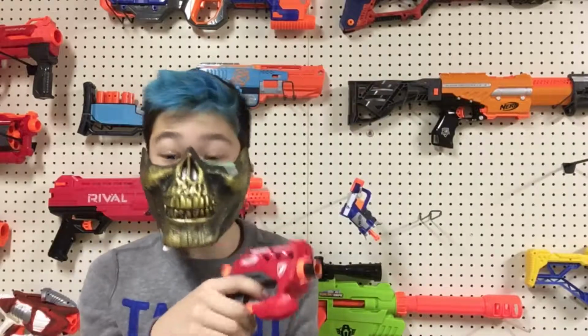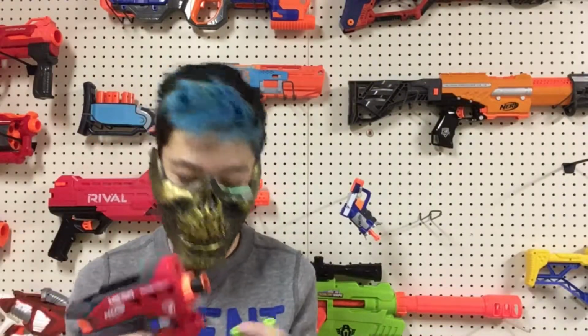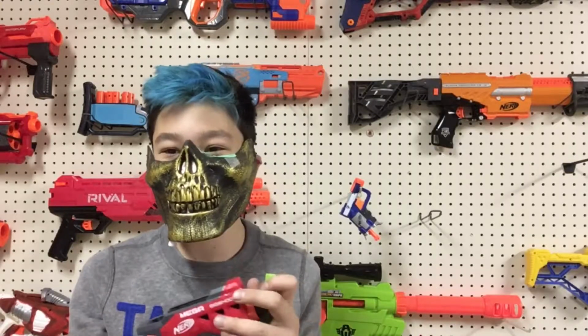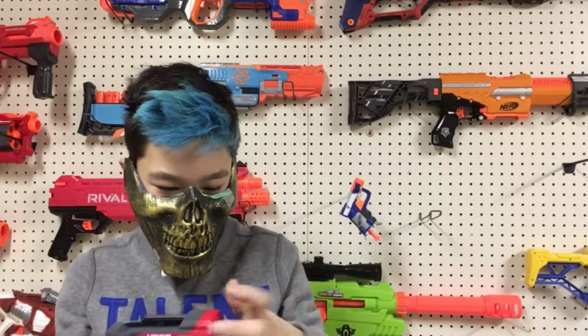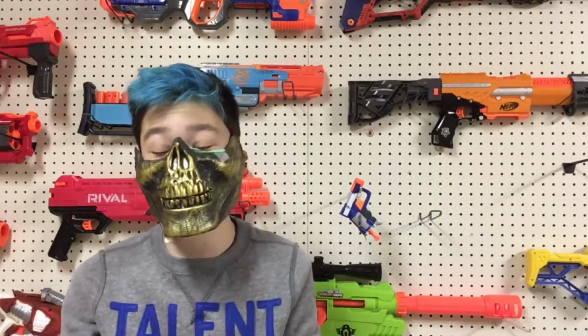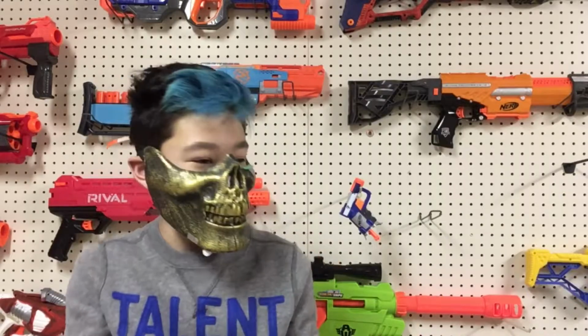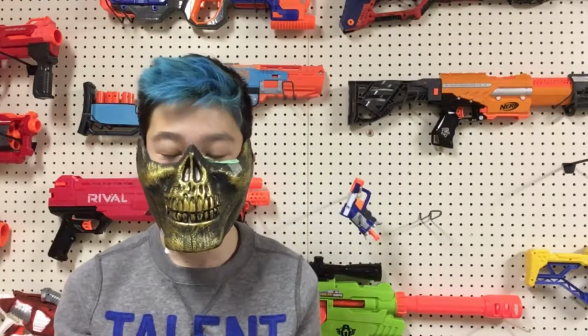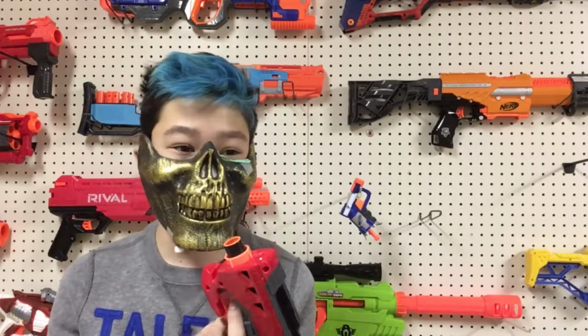And I did take the air restrictors and the dart post and everything out of there. So now it is definitely a pretty good blaster. Shoots pretty hard because you're taking all that energy from a mega dart and transforming it into elite dart power. So it shoots a lot better than most elite guns.